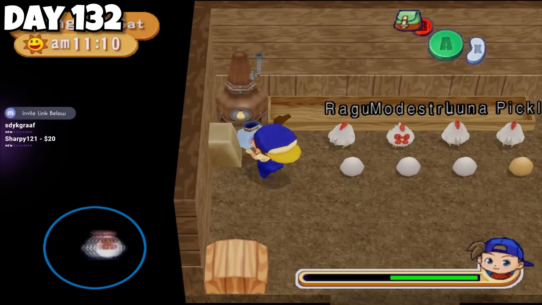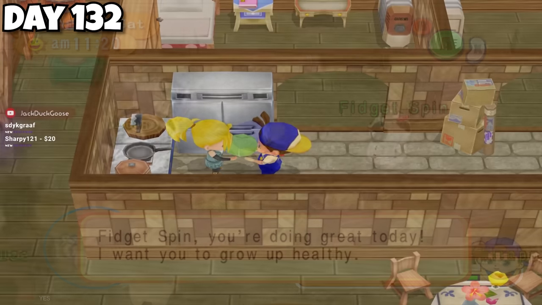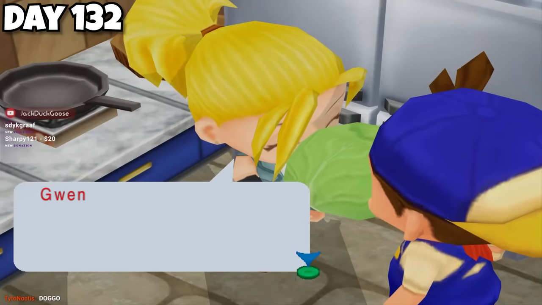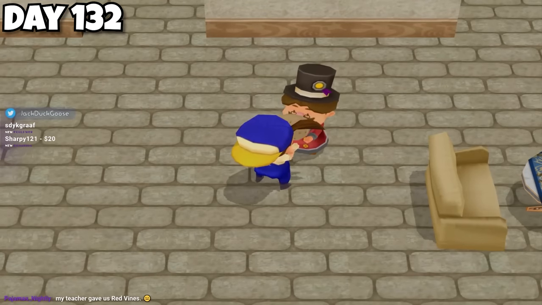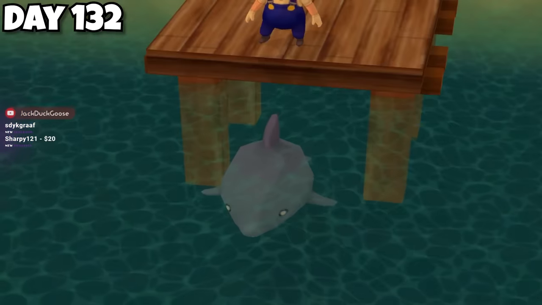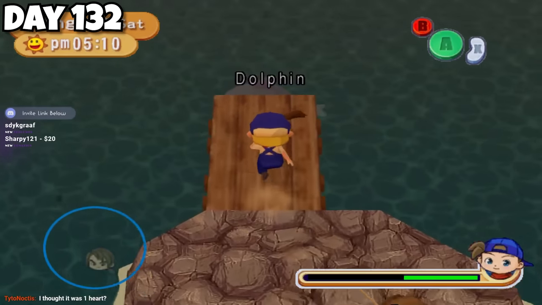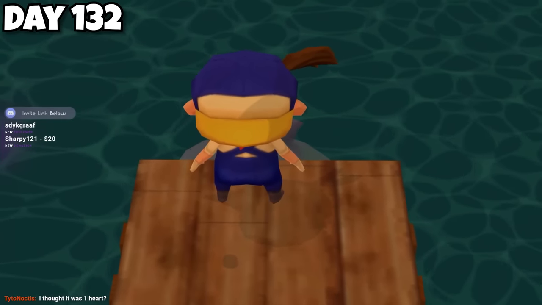We head over to the coop and take care of our chickens before checking up on our 2 newest barn friends. We provide Gwen with her daily cabbage and give Theodore his last potato, as he now has 10 out of 10 hearts. We decide to take a trip to the secret island before realizing we didn't bring our fishing rod with us, so we just have to head right back.